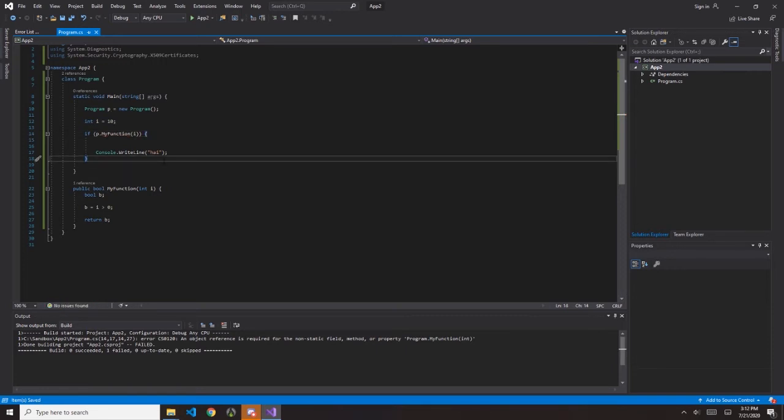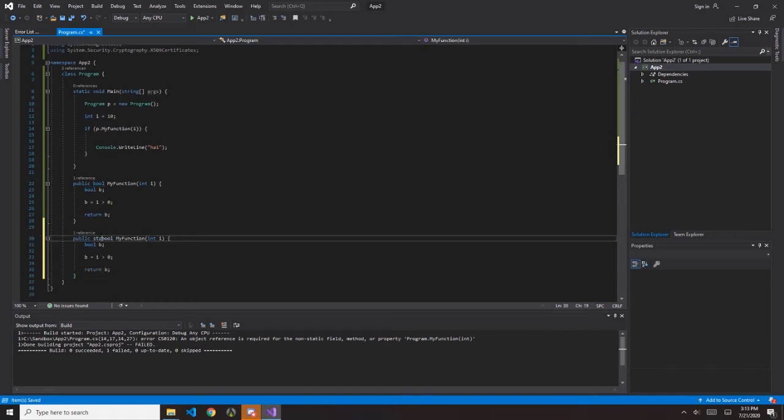And that would work. The reason why is that in C#, the static keyword essentially means that whatever is here is implicitly tied to the class, and the class does not need to be instantiated. In this case, I need to instantiate a new program class to p. So this is how you instantiate in C#. I need to instantiate that, and then I could use my function since it's a method of p now.